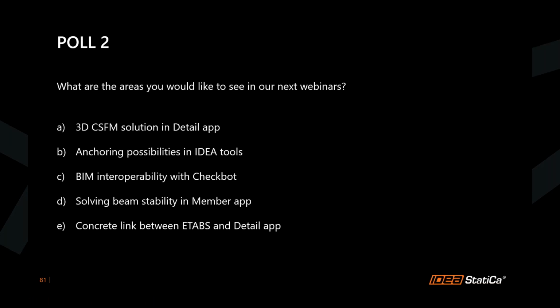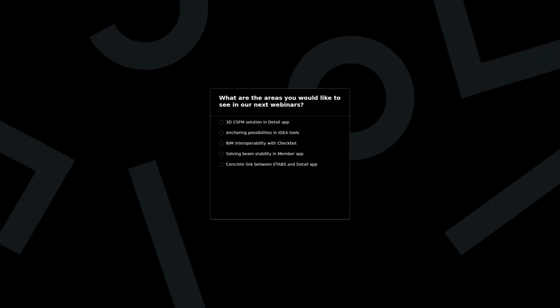And quick poll, the second one, I'll try to run it slightly faster. It's here. So I'm launching, and you should see it already. What are the areas you would like to see in our webinars next time? You can influence what we'll be preparing. Is it the 3D solution in detail? Maybe for anchors, maybe for something else. New possibilities within the anchoring workflow.